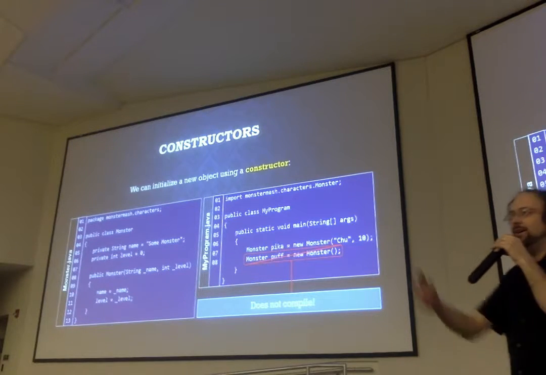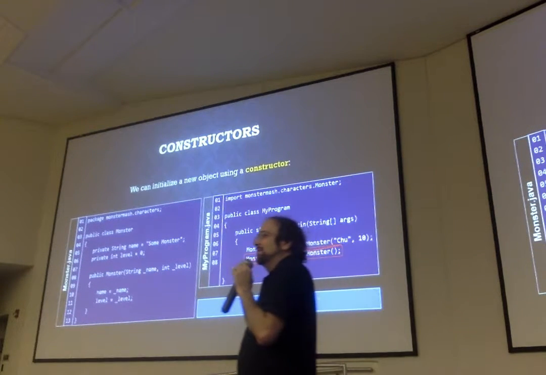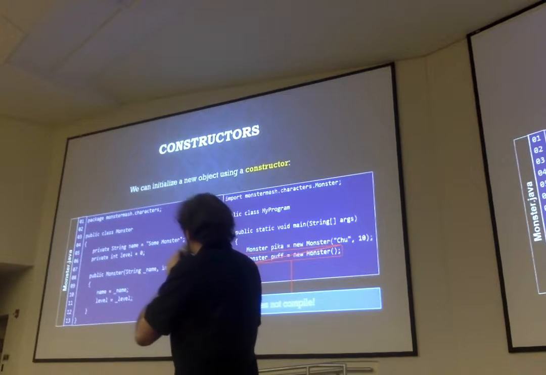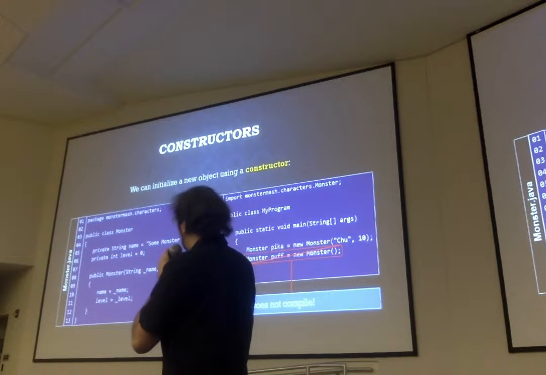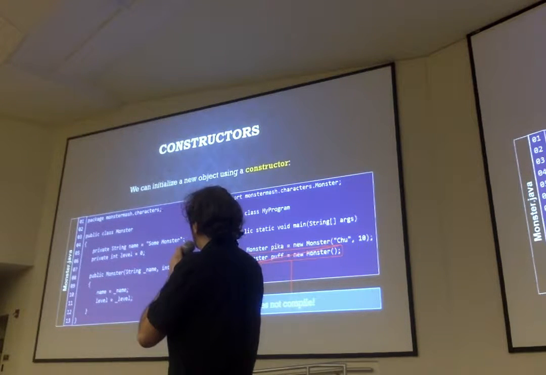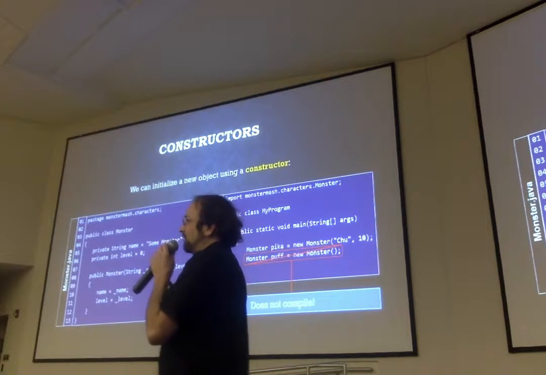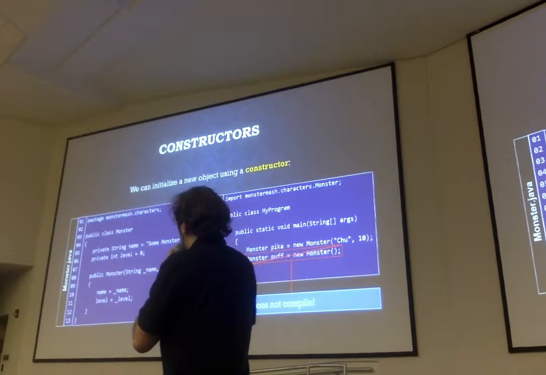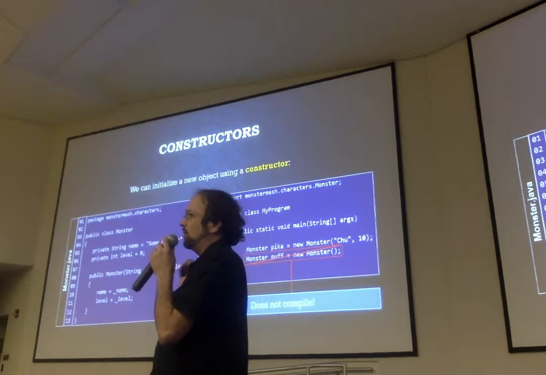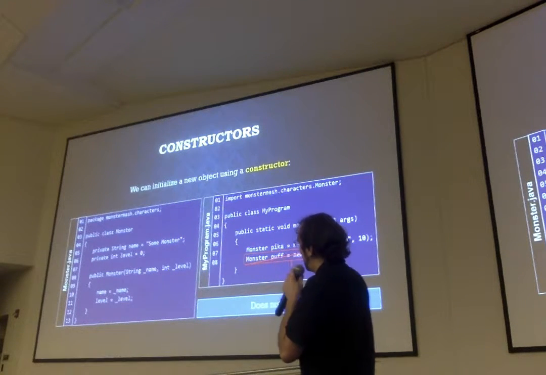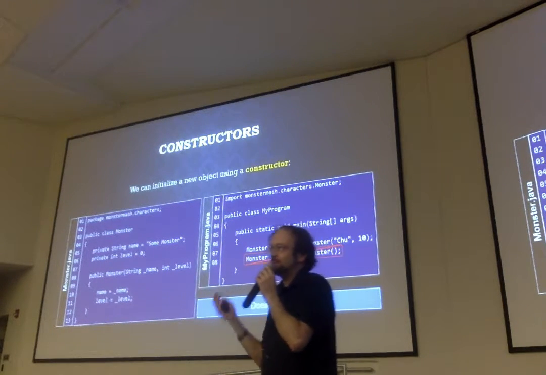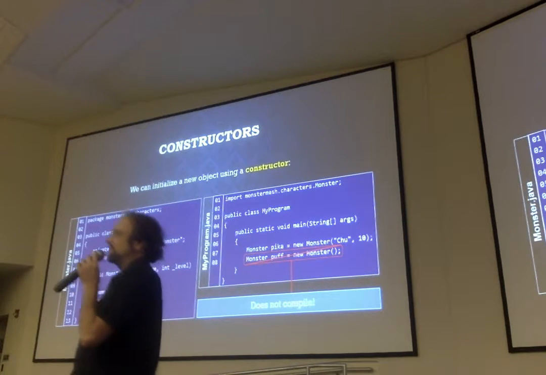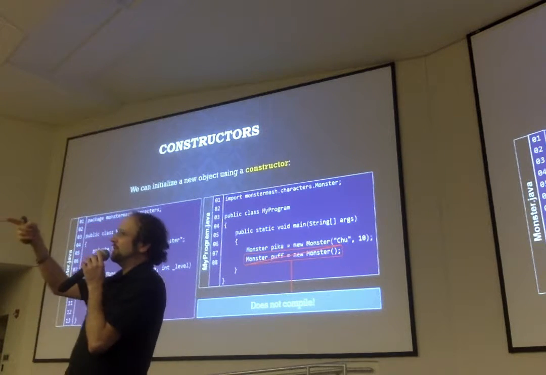Anyone else? Yes? Explain again real quickly why this doesn't compile. Because before I didn't have a constructor at all. If I do create a constructor with parameters, and I don't have one that doesn't have parameters, basically you can't do this anymore. That's just the Java rule: once you explicitly create a constructor, it won't create a default one anymore. What actually happens in the background is that if I don't have one, Java just creates an empty one for me. If I do create one, then it'll only let me make objects using that constructor. Does that answer your question?